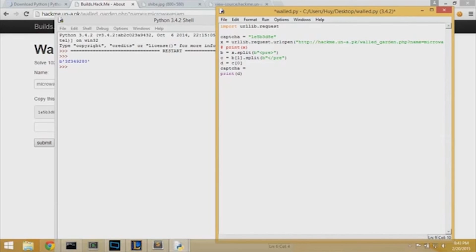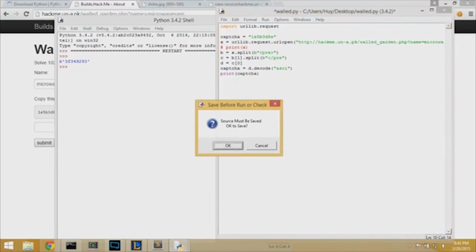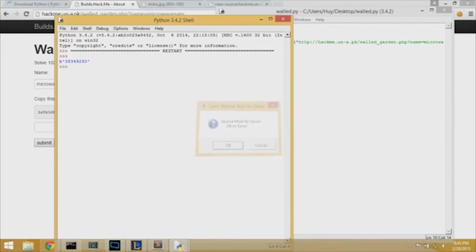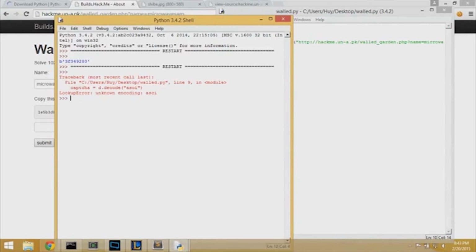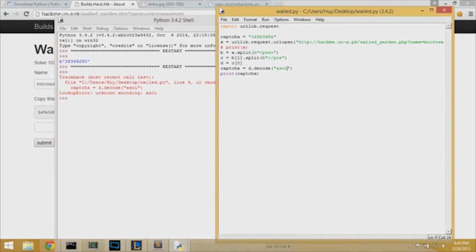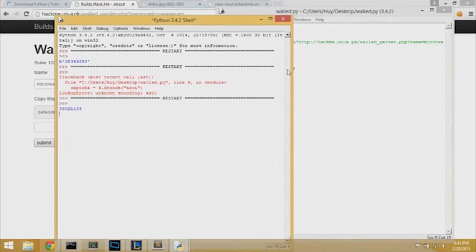ASCII is the type of decoding method we're using, and if we use decode ascii, it's going to decode d, which is just the first entry in c. I know it's getting confusing, but bear with me. Basically, we're decoding the CAPTCHA, which is in byte string format, and making it into a regular string. If I print captcha, well, ASCII has two I's, so I made a mistake. I'm going to run this program again, and it prints the CAPTCHA in exactly the format that we want.